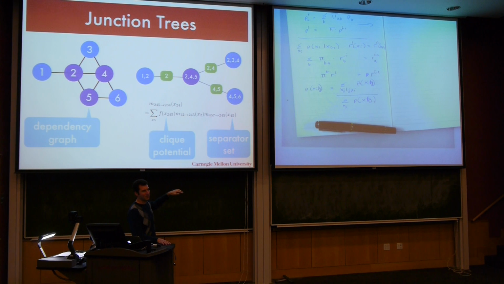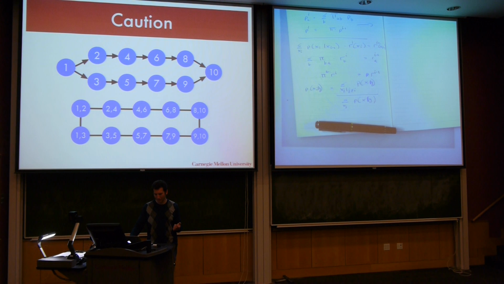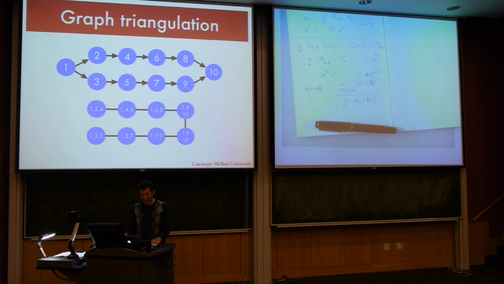This is exactly the same construction as what we did before when reducing a second order Markov chain to a first order Markov chain. The algebra looks exactly the same, but we don't really have time. The only caution is that in many cases, if you do this, you might not actually end up with a tree, but just a general clique graph. And this is not good because two vertices are connected if the two cliques share a variable. Then the question is, how can we turn this into a tree? One way is by simply adding some variables to it.